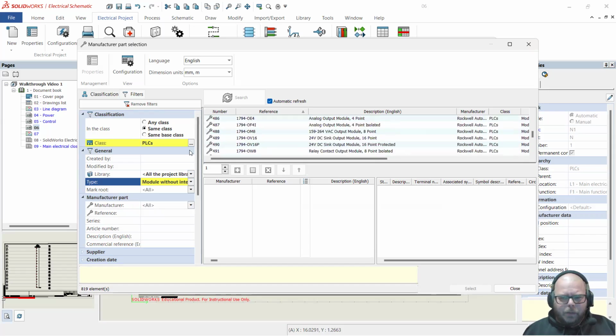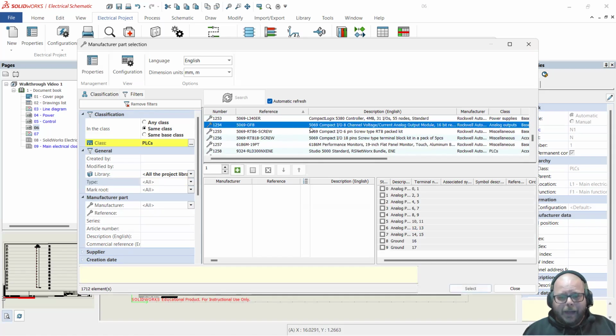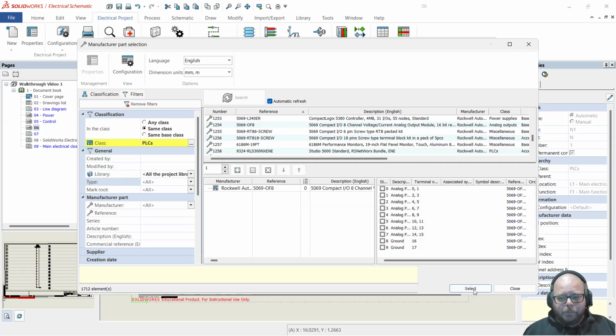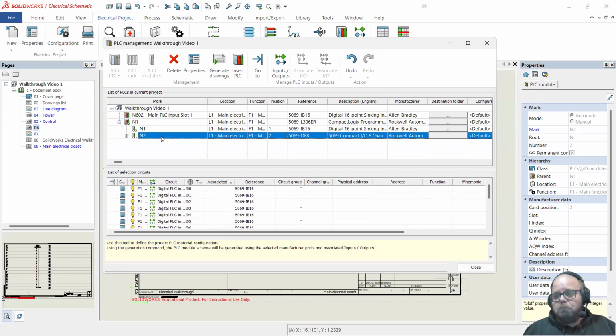AB, Allen Bradley, Rockwell. So it's probably here in the type. Let's go to all and go back down to 5069 and see what we have. Again, the danger of downloading just thousands of parts is I don't know what I've got. Well, there's an analog output. That's good enough. Grab that again, just for demonstration. Select that. So now I've got a PLC with two cards.